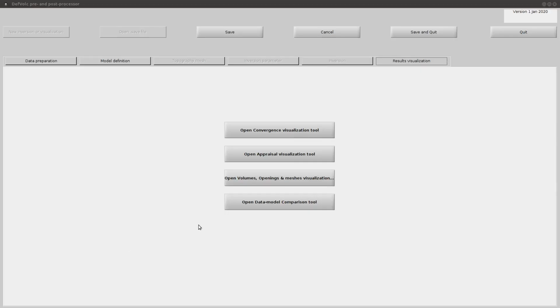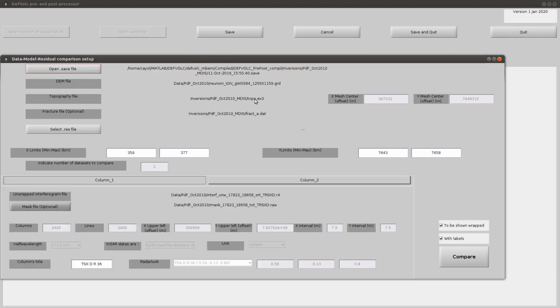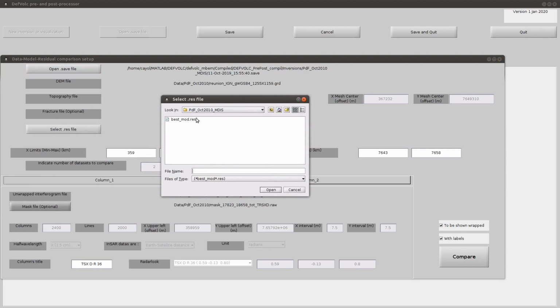And finally, I can visualize the data model comparison. So I click on the data model comparison tool. I open the save file. And it loads the DEM, the topography mesh, the fracture file. Then I select the result file.